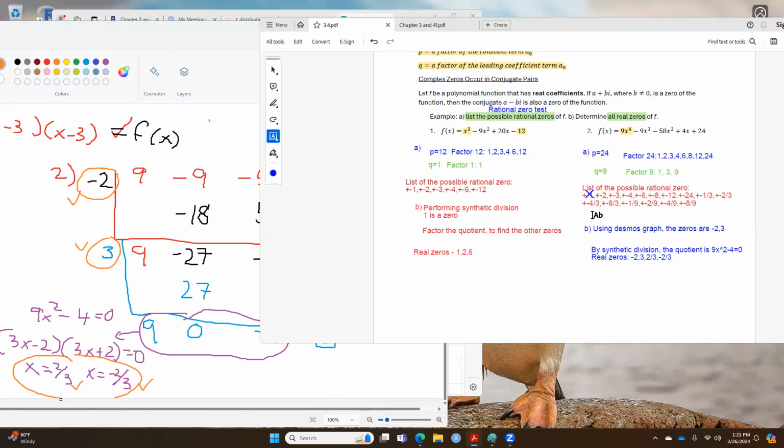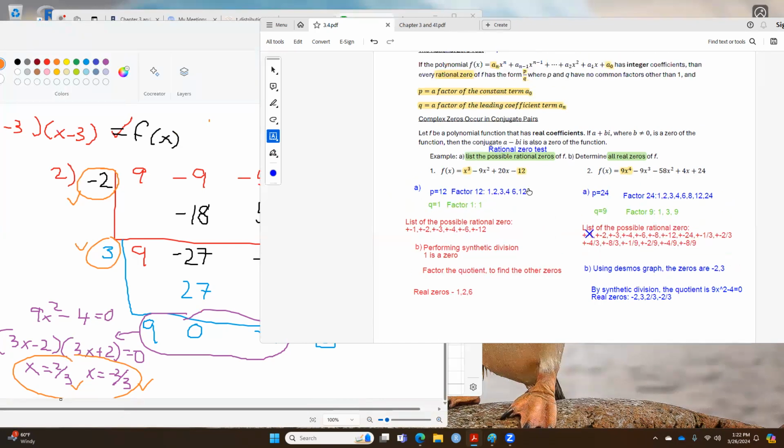Okay. And if you look at your possible rational zeros, you find out that negative 2 is here, positive 3 is here, and the 2/3 are there too. So out of this whole list, those are the real zeros here, but the rest is just possible. So this is how we do a little bit of a shortcut for this case. Any questions here so far?